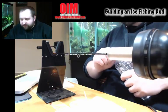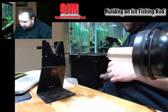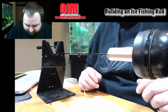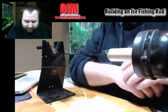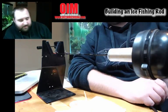There's not a hard and fast rule on guide spacing, Derek. On ice rods and open water rods, see how I can explain this. It's basically from your handle to your first guide, that's going to be your biggest gap on the rod. And then from there, you slowly decrease it going up to the tip.